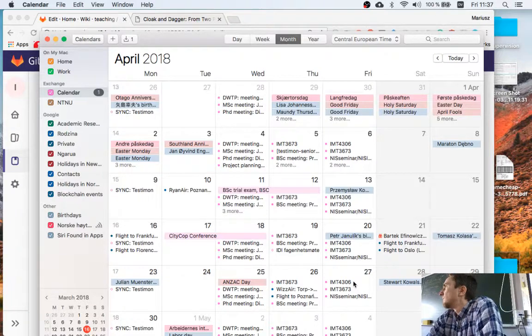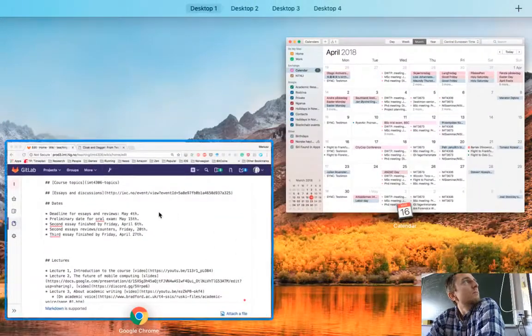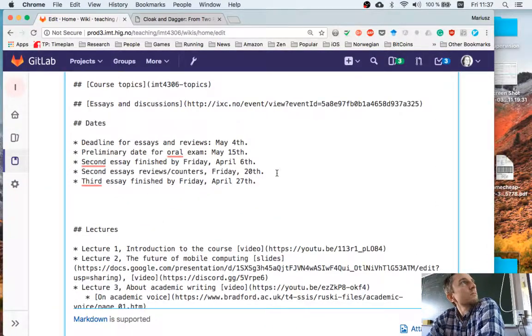I was just thinking that maybe it'd be easier because when I looked at the reviews, they didn't take that much time. So maybe it would be possible to say 2 weeks for the reviews and counterarguments, then 1 week there, and then another 2 weeks for writing the essays instead. I don't know what people think about that. Yeah, I think that's better. So shorten that time and say 20th here. Yes, I think that would be better. We can do that.